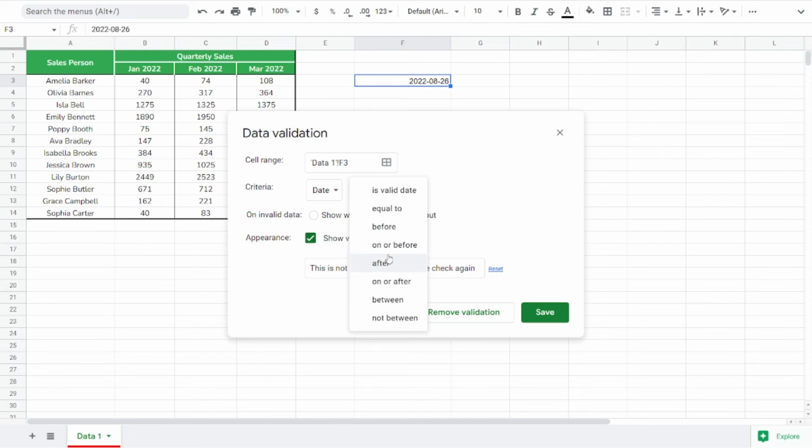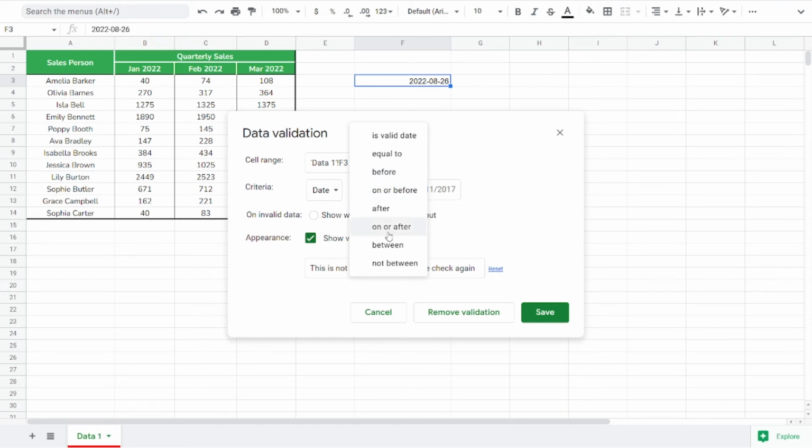The date that I mention here, it will work according to that date. For the after, it will only accept dates after that date. And for the before, it will only accept the date before that date.